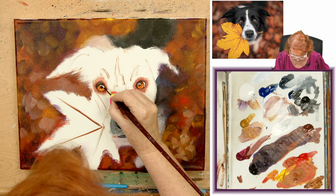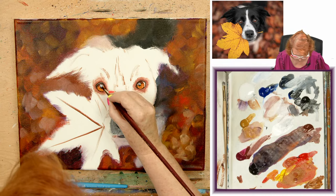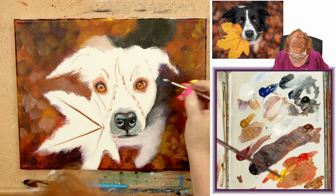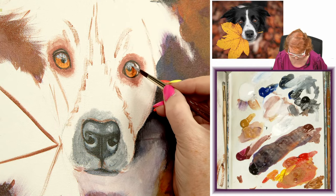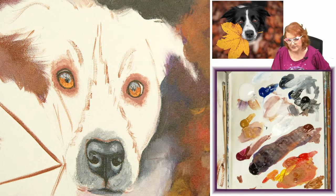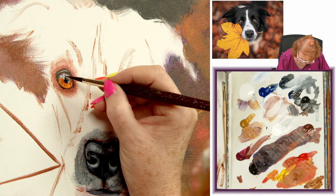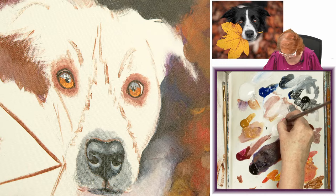Piece together a little bit of an eye reflection. This is sort of a blue sky through trees, which is why I'm using a little ultramarine blue. And then I'll come back and add some white hot spots. And by doing that, we're getting that super realistic look. Right, so I'm going to take some just white. So there's hot spots. You see the little hot spots in his eyes?